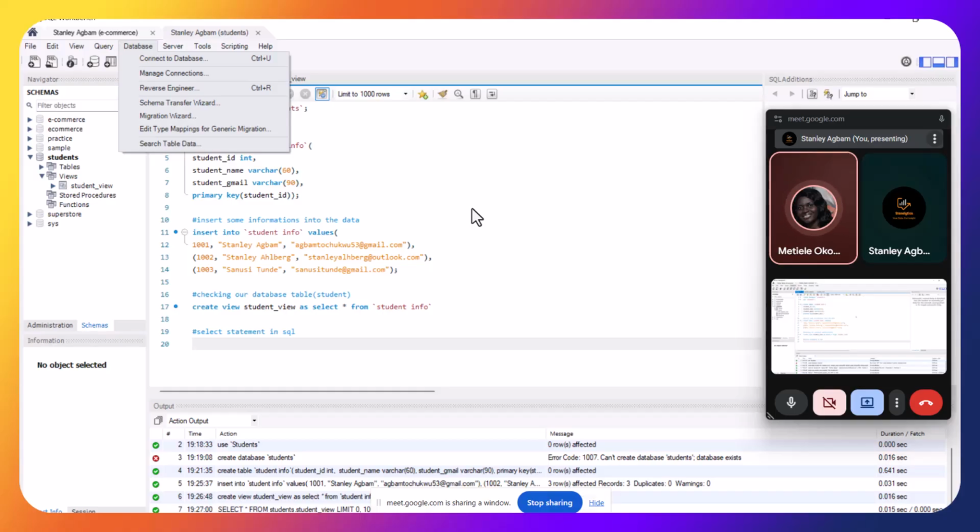Is it when you're trying to create a relationship between two tables, or when you've actually created the ER diagram and want to turn it to a database? Yes. You click on database, forward engineer, then just click on next and enter your password, because it's going to ask for your password at a particular point in time. Enter the password and then you are good to go.